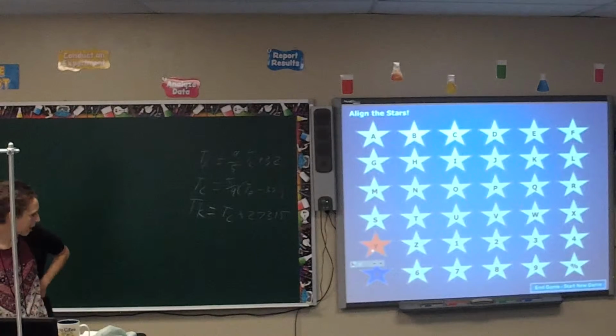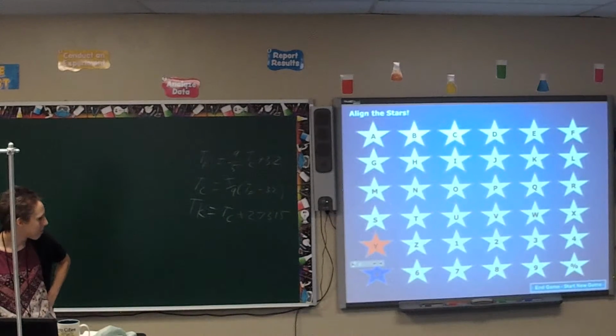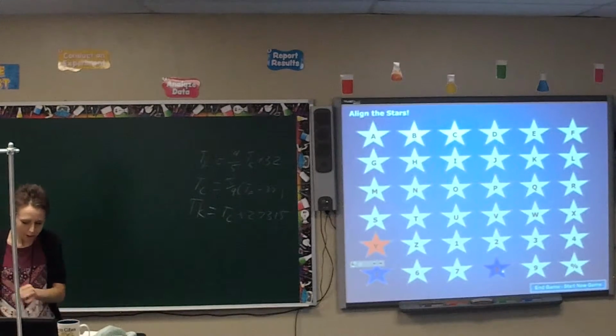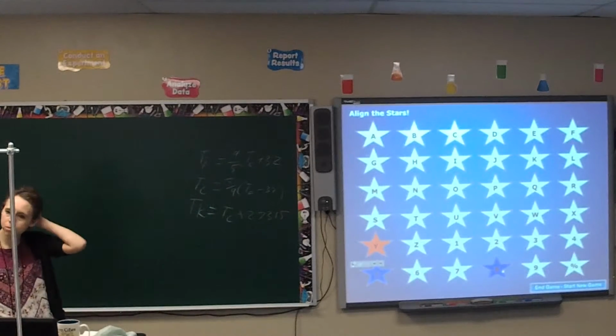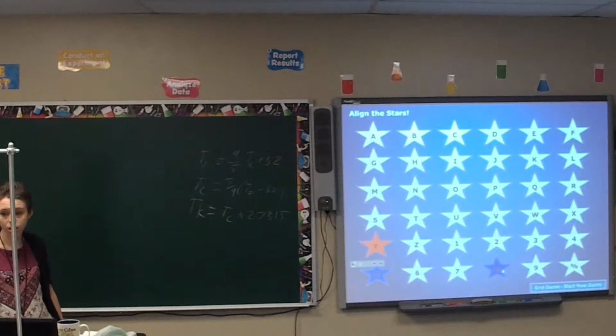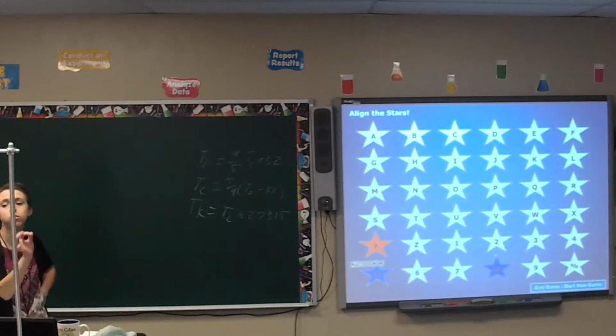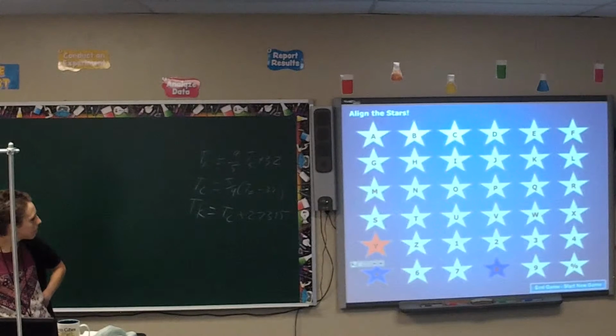Alright, pick your spot. 8. I said he didn't pick 8. He's way down there. Alright, what is the coldest possible temperature? 0 Kelvin. Good job. What's the other name for it? Alright, I'll let you have it because you said 0 Kelvin, but absolute 0. Absolute 0. Okay.